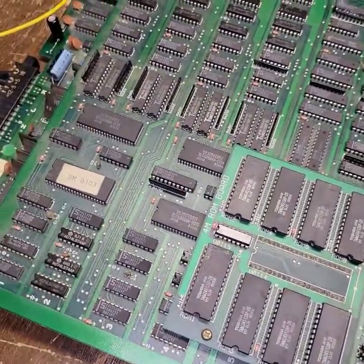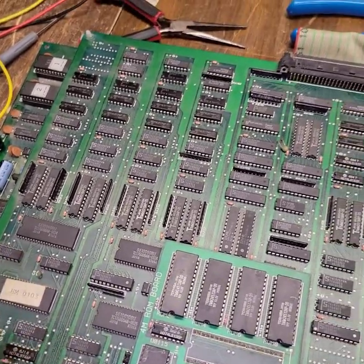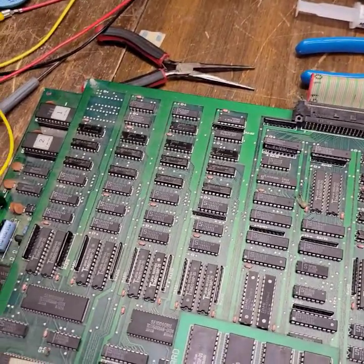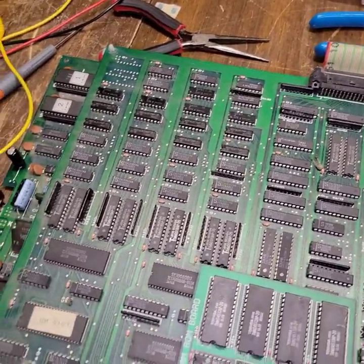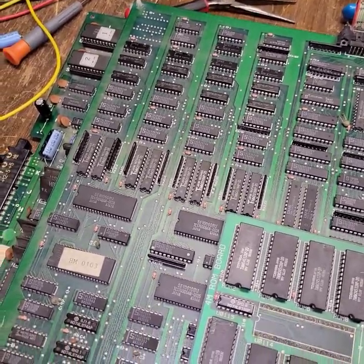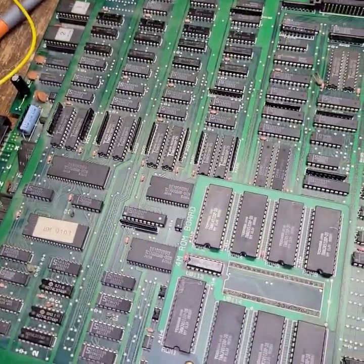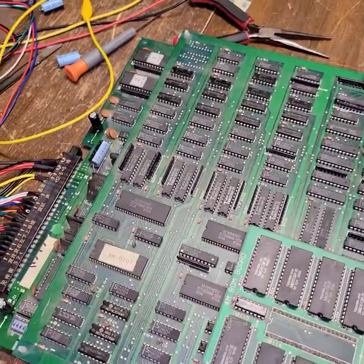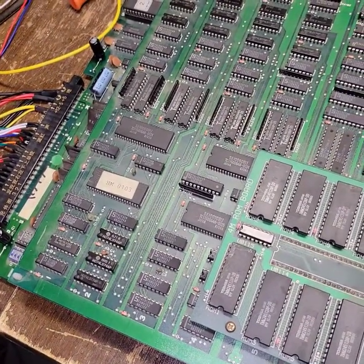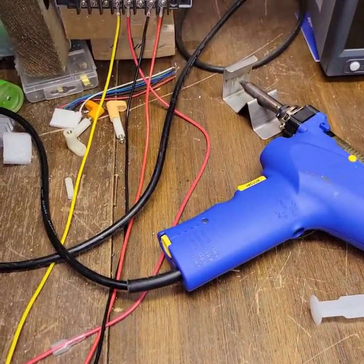I mean, I knew this was going to be an easy one, I just didn't expect it to be that easy. So I went from not booting to booting. The resetting is probably because somebody had the same cheap harness and it was causing the same issue. I don't see an issue — besides a leaky cap and whatever else — I'm sure this is fine. It's running, no problem.